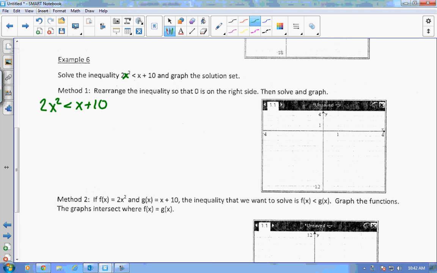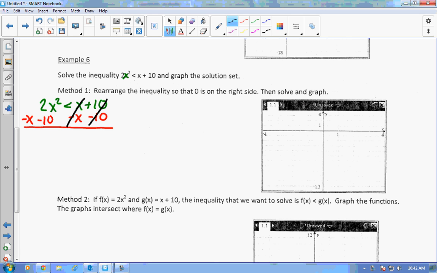Yes. Okay, we are going to subtract. What do we need to subtract? And, yeah, so we want to move everything to the left. Subtract x, subtract 10. Now, if you remember from inequalities, back in one-dimensional graphing, when you're dealing with inequalities, you have to be careful. Sometimes the sign flips.